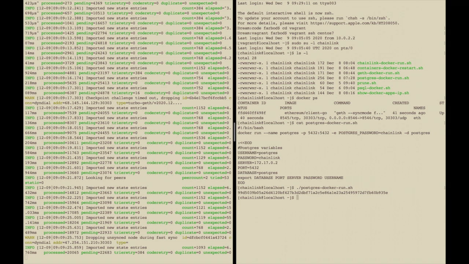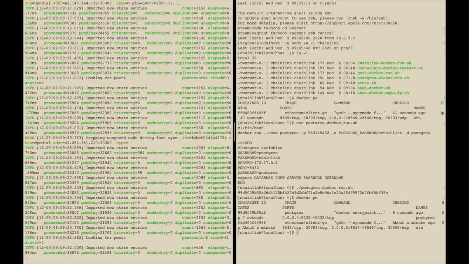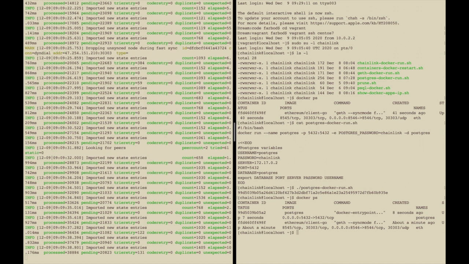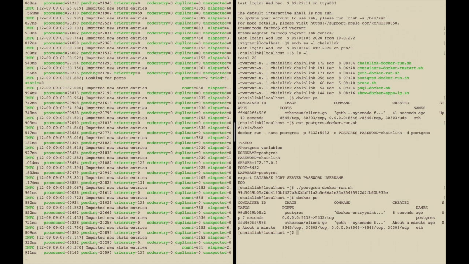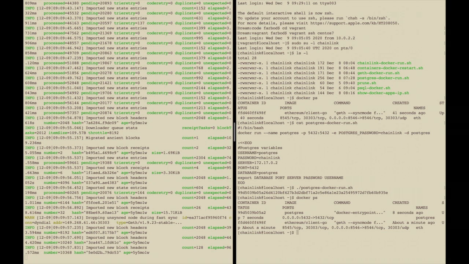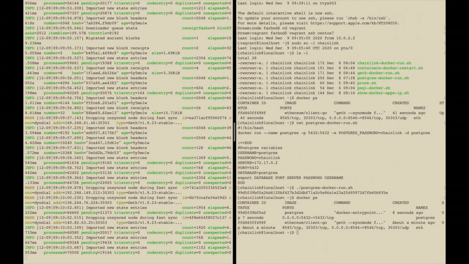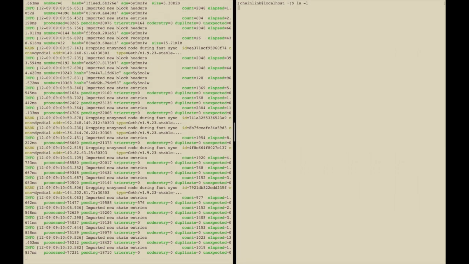Okay, that was fast. So now we do docker ps. You can see that the Ethereum and the Postgres are both running internally, on 5.4.3.2 and 8.5.4.6. Since we've done the configuration on the Chainlink as well, which I showed you a moment ago, we can start the Chainlink as well. So it does a database build and eventually connects via the Ethereum blockchain from the client that we just created.